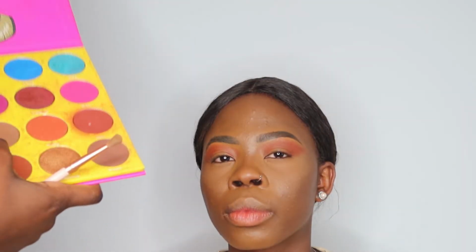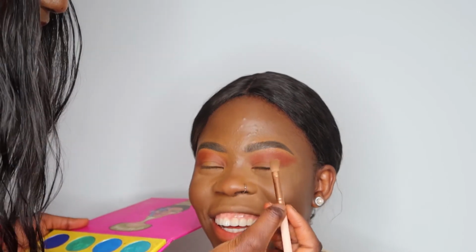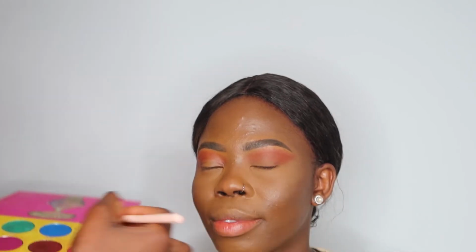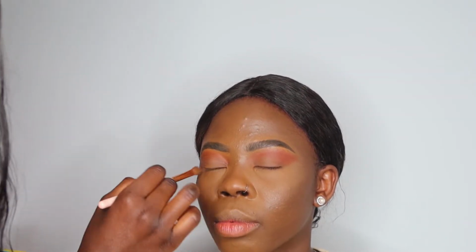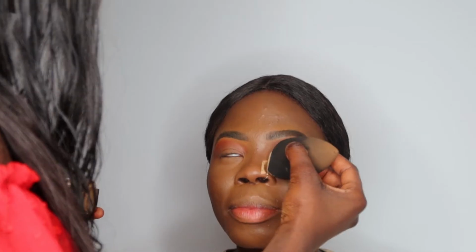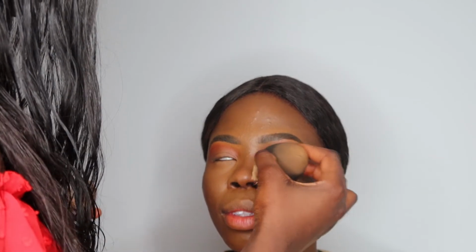Then we're gonna go into the shade Bakina, just on her lids. Christine has smaller lids than me, so there's nothing in there, like this is nothing. It's less space to work with, but since we're going with a natural look, we're just gonna put that on there, and just to open it up.